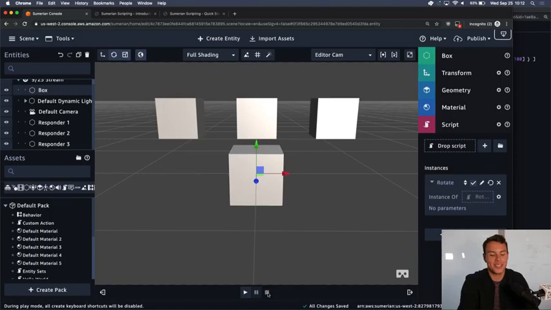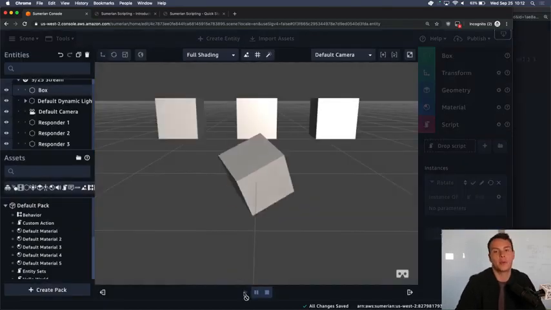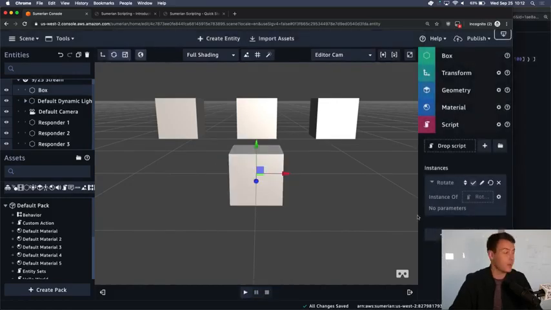Yes. So I had a state machine on this box, and that state machine we'll get to later, but it was the thing that was doing that. So what this script is doing is just this, what we're seeing now. So the box in the front is rotating 100 degrees on each axis. Great. Sorry about that. No, it's okay. I just wanted to clarify what everyone's seeing. So that's actually our end goal, is something like that.